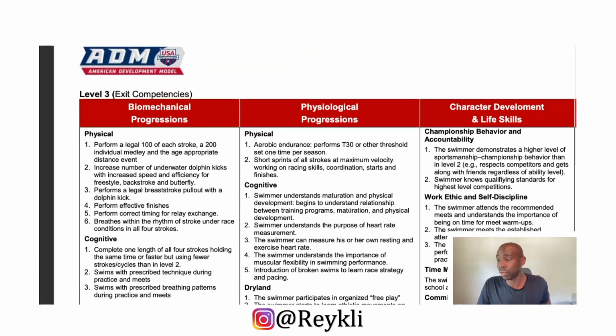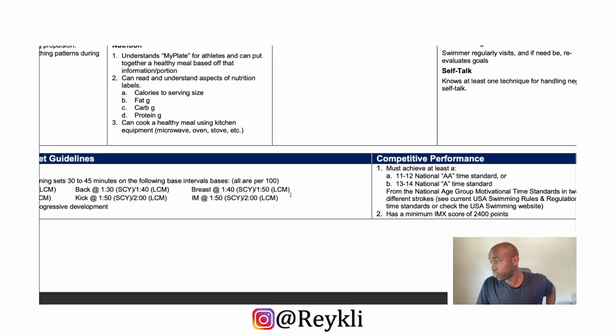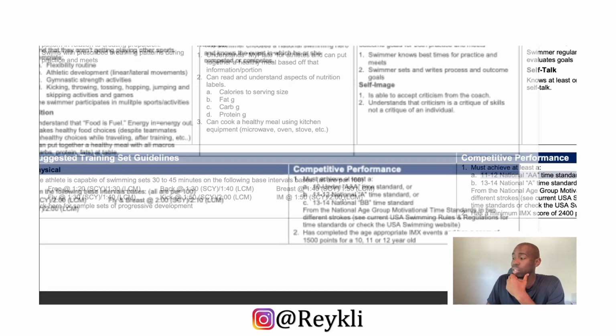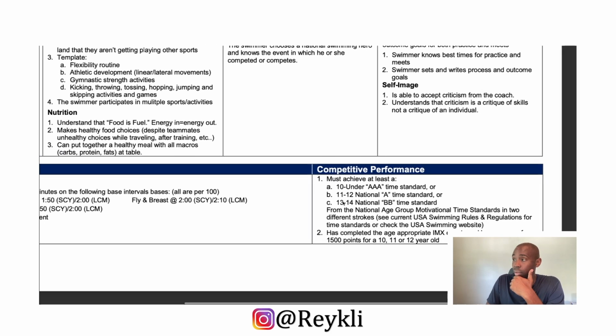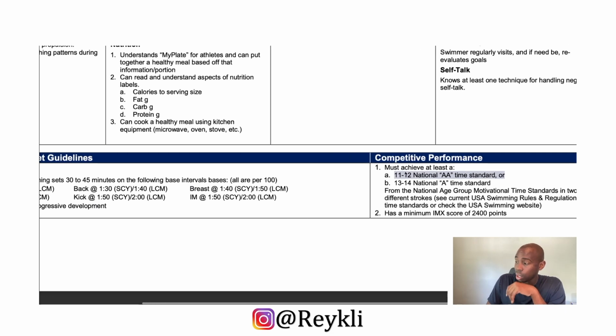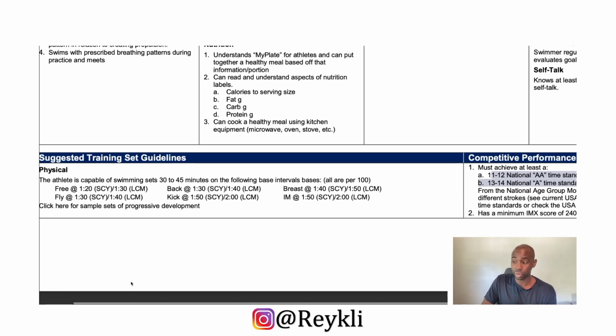And then the next level, which is level 4, we start seeing this. Now, the benefit of when you're actually training muscles, I can say from firsthand experience, when I first started using this Reykli content for the big kids, at this point right here, 11-12 AA, 10-13 A times, we had kids who could not make these intervals. They could not. So we basically had a tweener group.